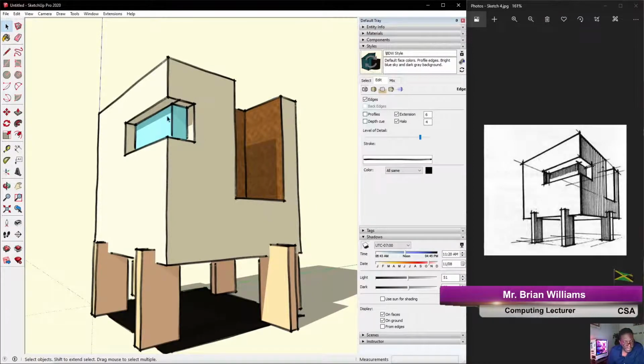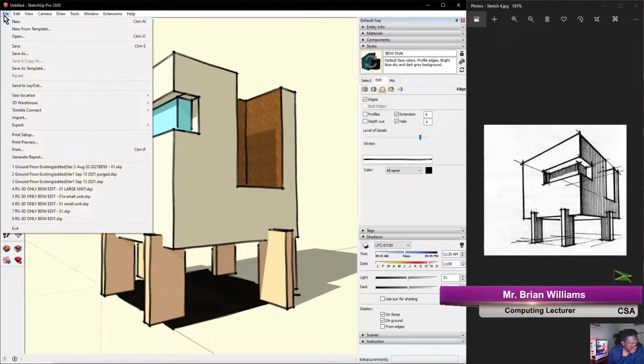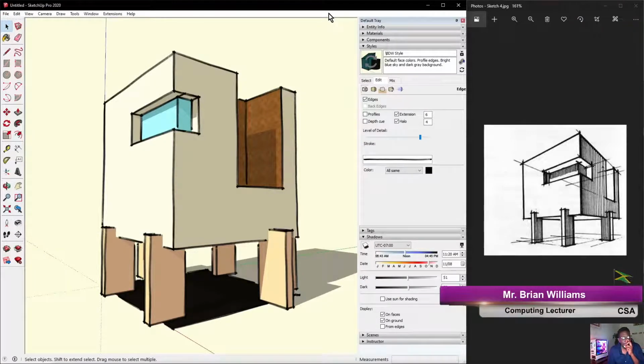Now, whenever you're saving from SketchUp, you are just going to go to File, then Export. And you're going to export a 2D image, and this will allow you to save this image as a JPEG. So you can imagine how you could really take some of these sketches and add to your sketchbook, especially for conceptual sketches. This is an awesome tool.